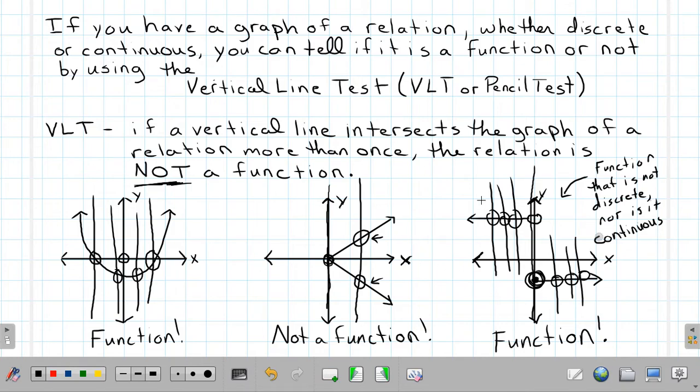But once again, it is a function because it passes what we call the vertical line test or the pencil test. Now, the reason they call it a pencil test is think about each one of these vertical lines as a pencil straight up and down. If you move that pencil from left to right, how many times does it hit the graph? Well, if you keep moving it left to right, it's hitting it once. It's always going to hit it once, always going to hit it once, always going to hit it once. Whereas here, if you move the pencil from left to right, at first it's not hitting it, then it's going to hit it once. But then from here on out, it's going to hit the graph twice. It's going to hit it every single time you draw a vertical line. Okay, so this means it's not a function. This is a function. Okay.